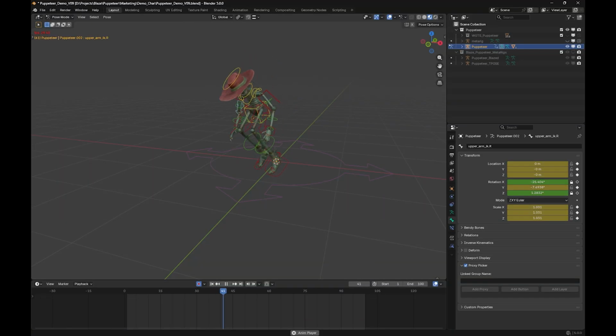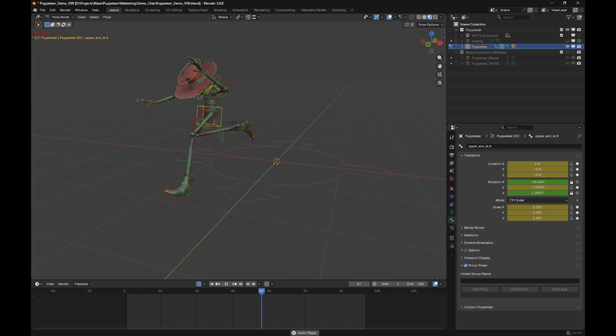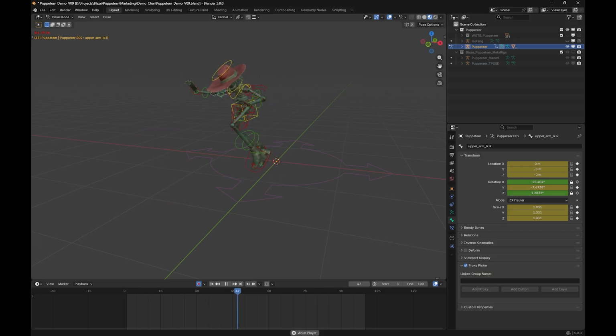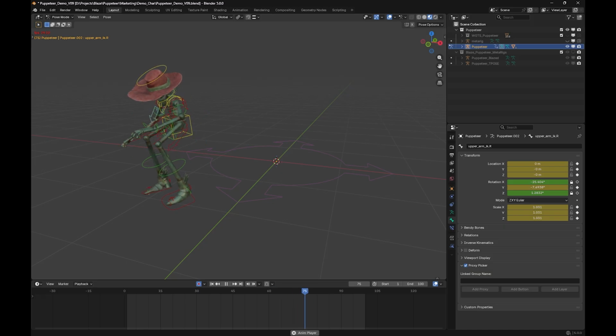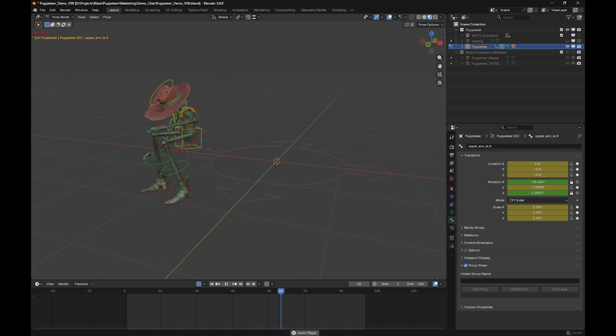Now, when you generate a motion, Blaze Puppeteer can apply the result to both the FK and IK controllers. But when you create anchor poses, make sure you pose the character using the controllers you actually want to work with. Those anchor poses are captured from your rig, and after the generated motion is applied, Blaze Puppeteer corrects the motion so the anchored poses match what you posed originally. We will talk about anchors later in this video.